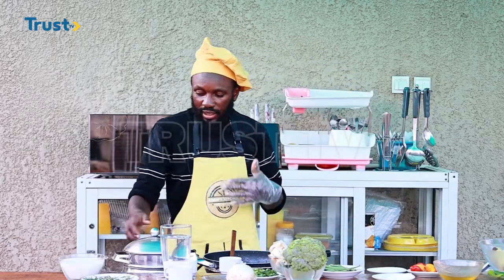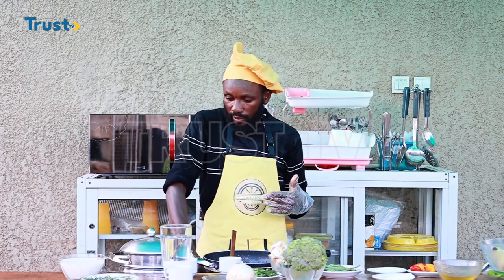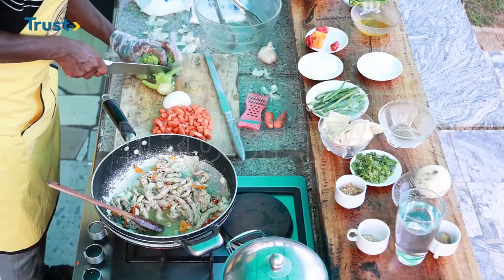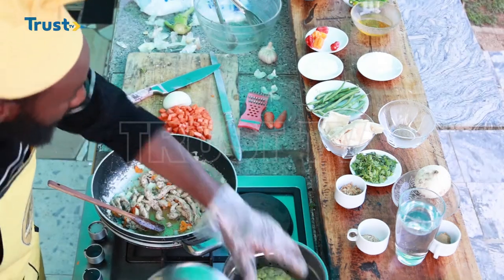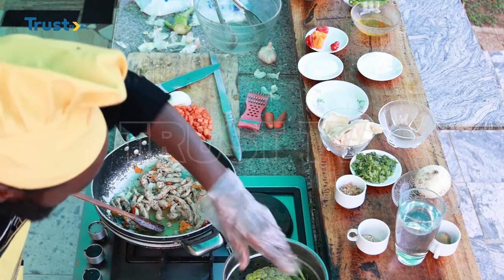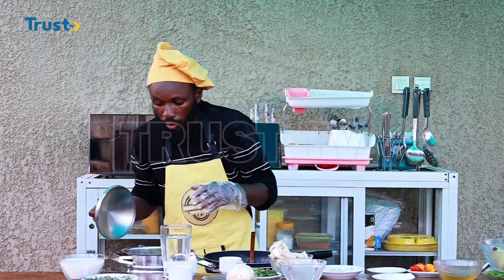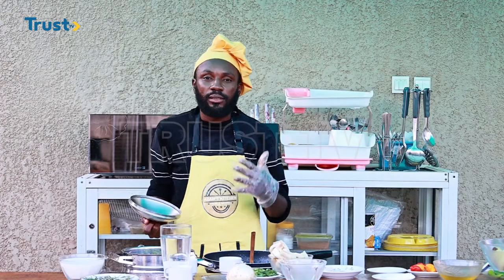So here is a mini steamer, which is to be now put to fire. And the next thing that I'm going to do with the steamer is, of course, to add my broccoli. So let me get rid of the lower part of it, and then drop it inside of the steamer alongside the green beans. So this now is going to be covered, and I will leave it there on fire until the water boils, until the whole thing gets perfectly steamed.